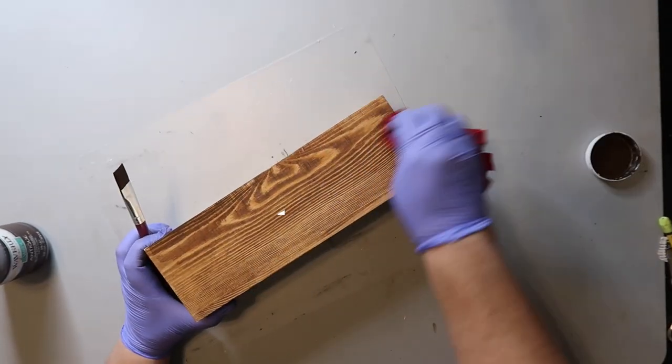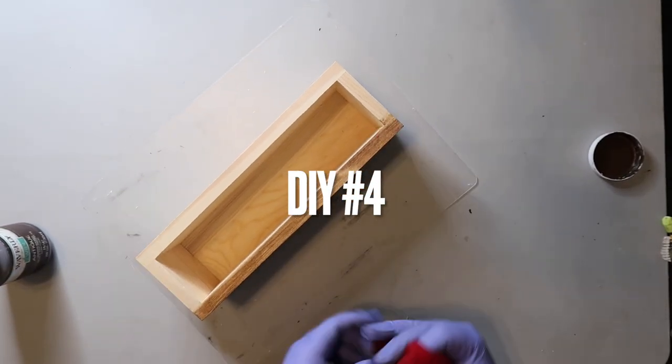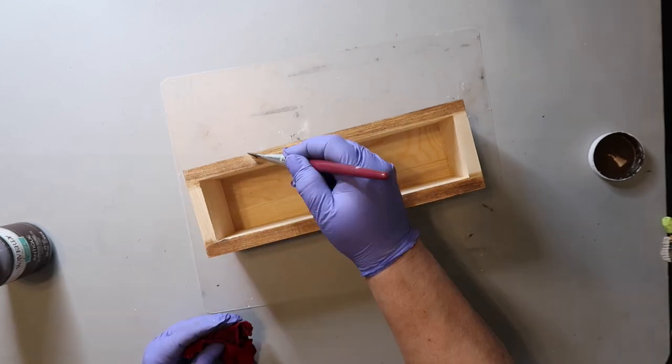Now I need your help with DIY number 4. I was just staining this wooden box with Waverly Wax in the color Antique. Simple and easy peasy.